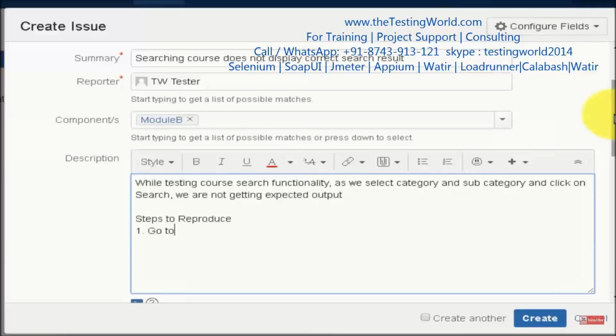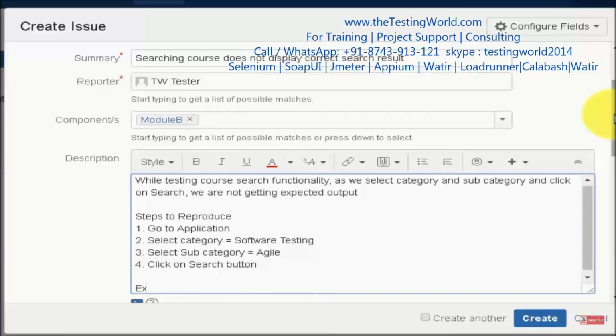So I'm saying go to application, select category is equal to software testing, and select subcategory is equal to agile. Click on search button.